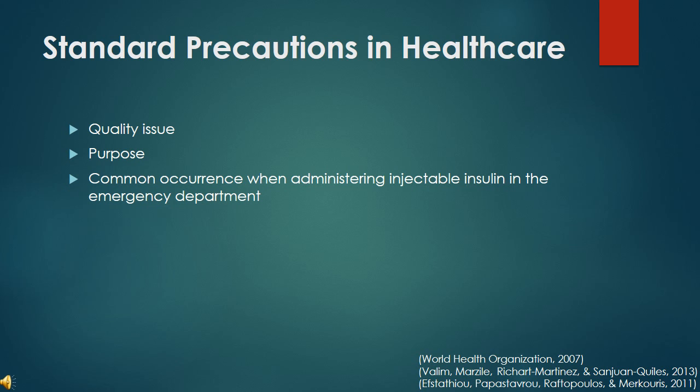And last but not least, as identified by the World Health Organization, the other portion of standard precautions is respiratory hygiene or cough etiquette. All three of these things combined are meant to reduce the risk of transmission of bloodborne pathogens as well as any other type of illness, really, not just bloodborne pathogens, but any type of virus, bacteria, essentially any germs. It's helped to try to alleviate the risk of acquiring these.